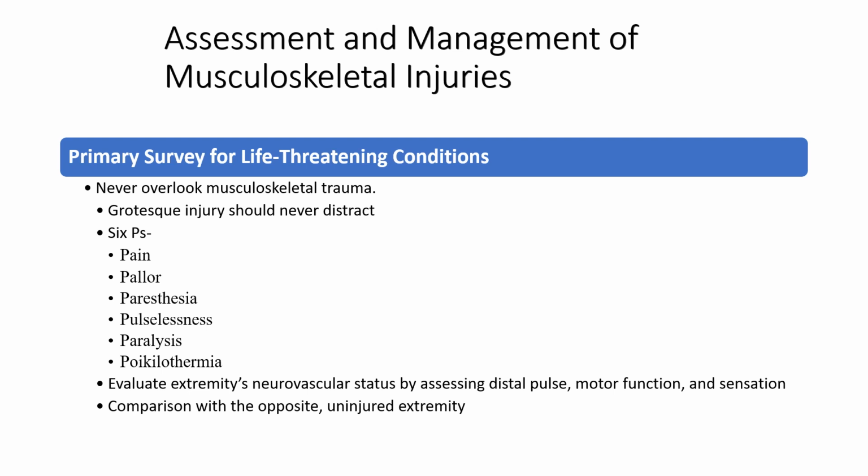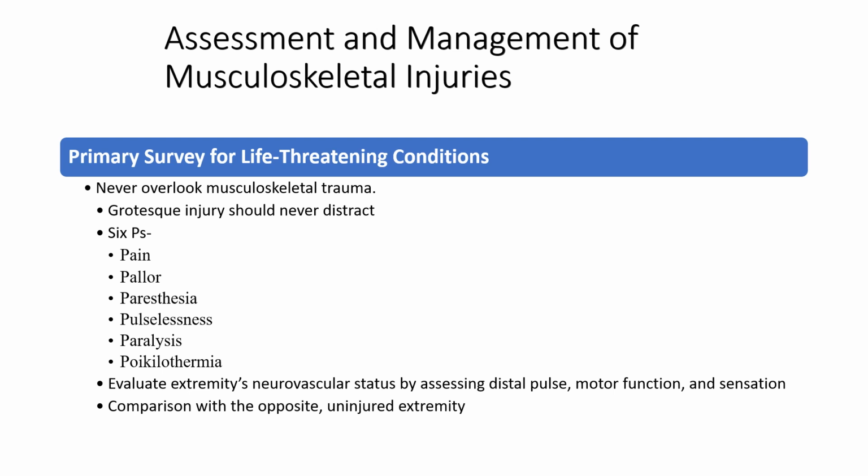Our 6 P's that we're going to talk about: pain, the patient has pain; pallor, a skin sign, and particularly if it's just pale distal to the injury, we can assume a bit of a lack of perfusion. If it's pallor all over, then there might be more bleeding going on, enough that it's causing them to lose circulation. Paresthesia, not able to feel. Pulselessness makes sense; we need to go into that. Paralysis, unable to move. And poikilothermia is the inability to regulate temperature, whether really hot, really low, or just abnormal. We see this more in compartment syndrome type injuries.